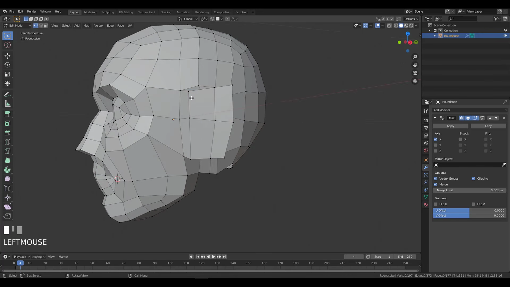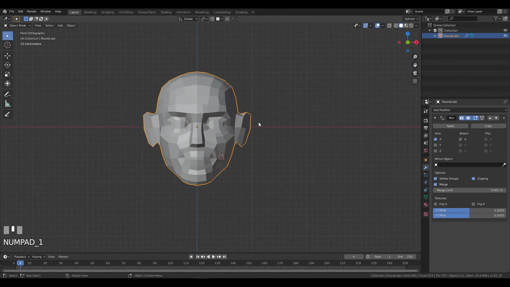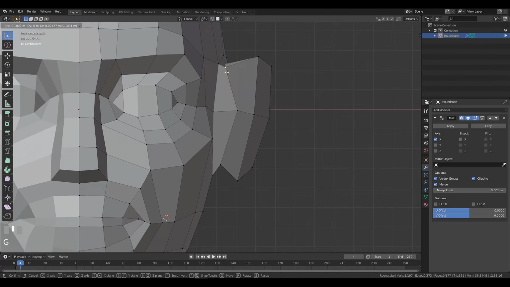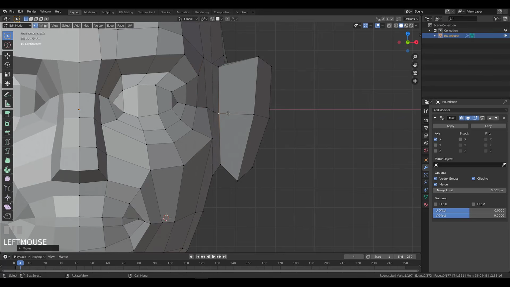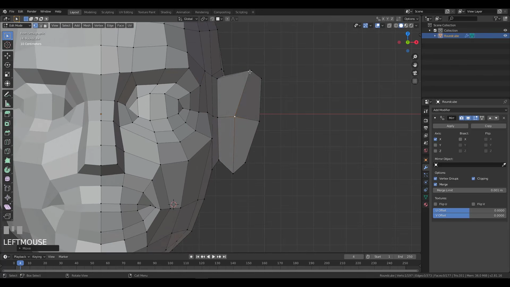Okay, so now that I have this loop in the middle, I can shape the ear a bit, and I'm going to push it inside the skull by selecting it.